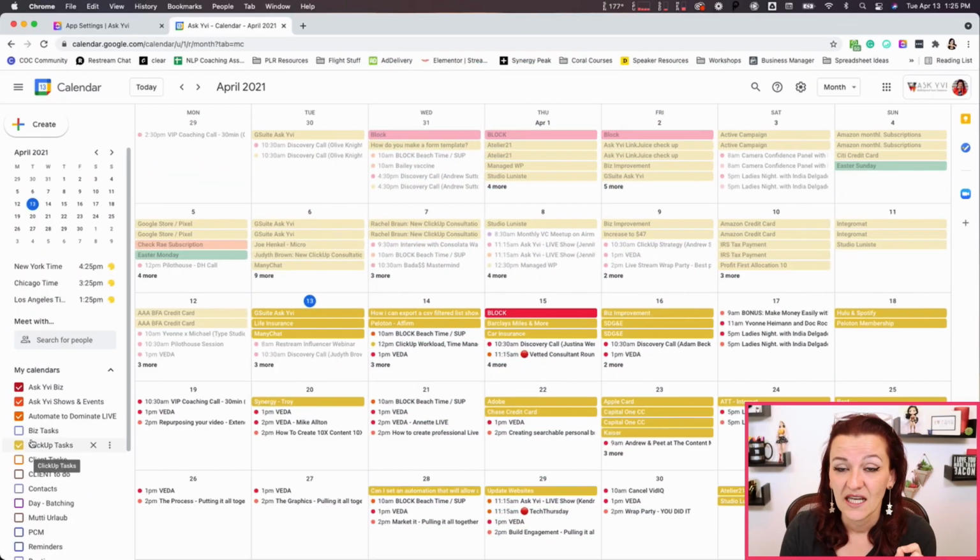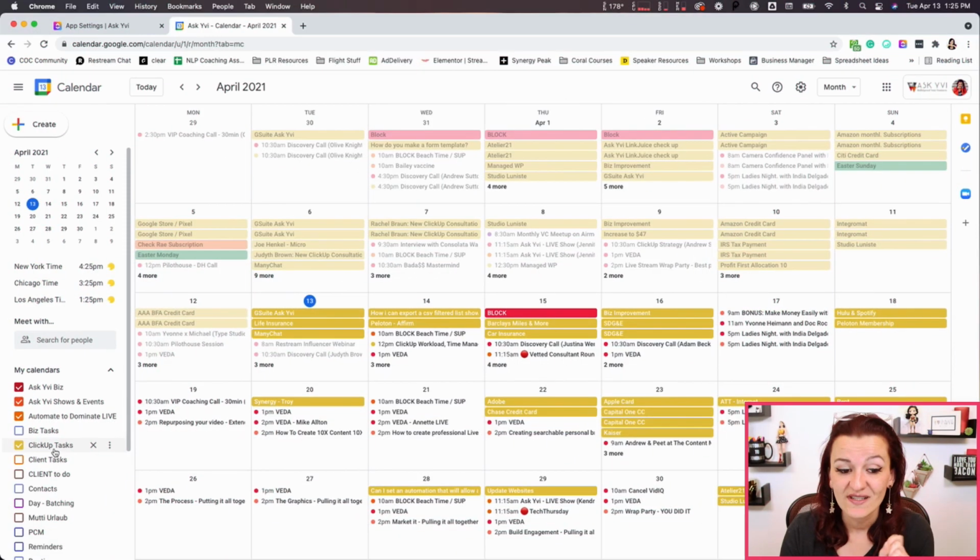But Evie, what happens when I don't want to sync this anymore? And that is where the pro tip comes in. Before you do all of this, you want to set up a specific calendar in your Gmail that is only for those tasks. Because even if you take out the sync, these tasks will still be in here. Meaning, if you import all of your tasks into your regular business calendar and you are like, oh my God, I don't want to see any of this right now, there is no way of easily getting these tasks back out of this calendar. So my pro tip for you is to set up a secondary calendar in Google. I call mine ClickUp tasks, and you sync it with your tasks.